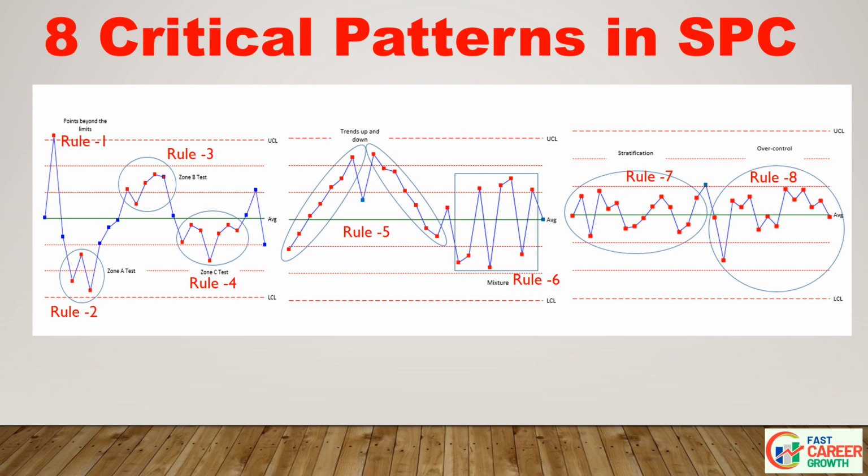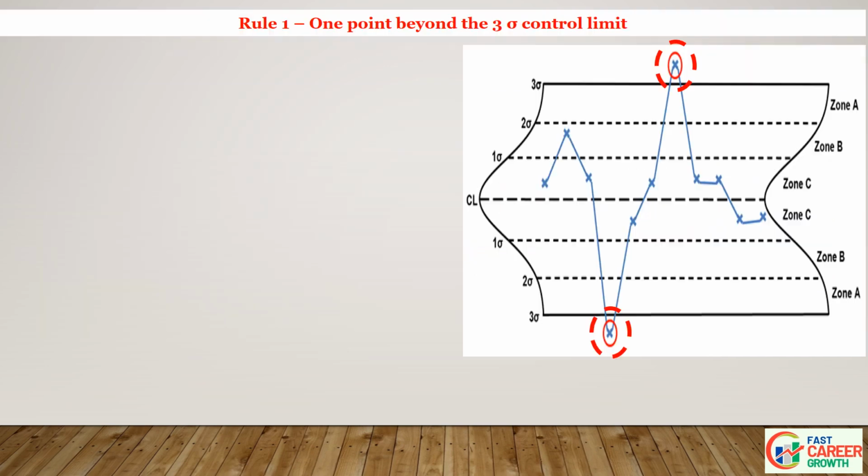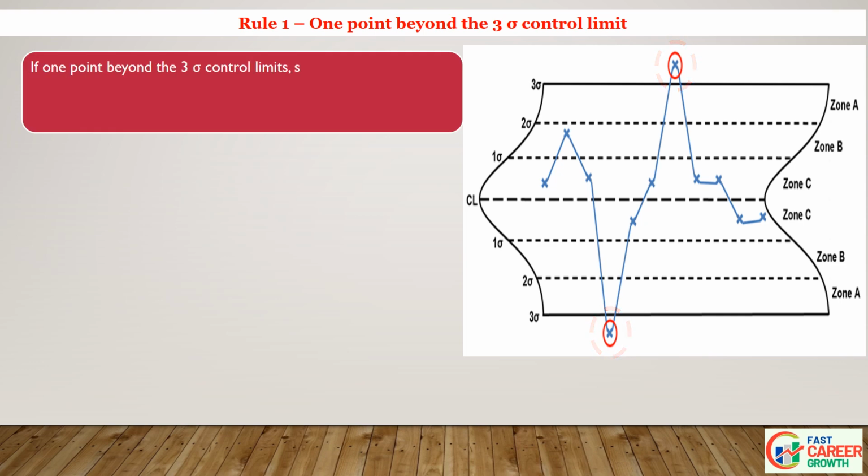Analyzing a control chart for special cause variation can be facilitated by using the categories used with a cause and effect diagram. The following are the categories that I prefer to use: equipment, machines, and tooling; environment, process, inspection, materials, operator. Next, as discussed, rule number 1 says, if one point is beyond the three control limits, seek to identify points that are random or outliers, as shown here in red.